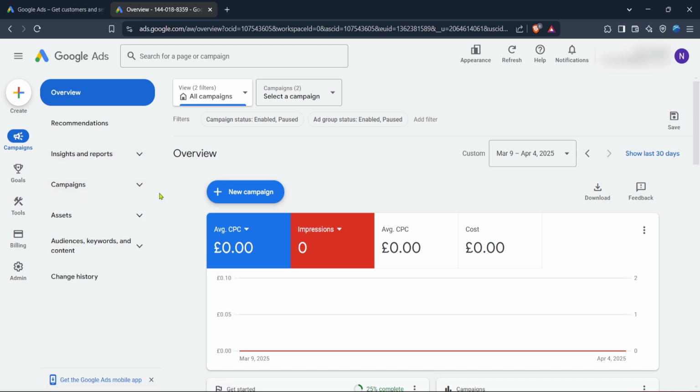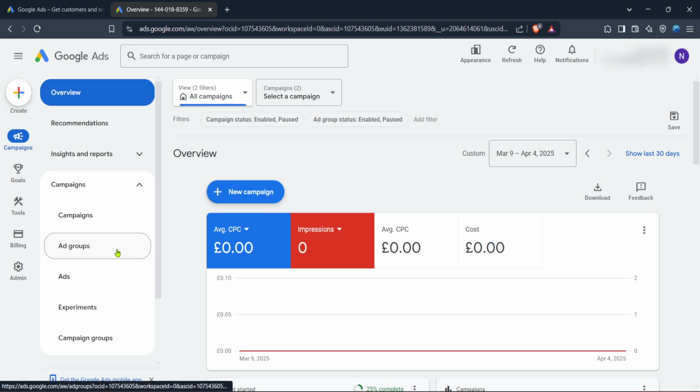Now let's make our way to the campaigns section. On the left-hand menu, click on campaigns. This area provides an overview of all your ongoing and past campaigns. It's an essential feature that helps you manage the performance of each one. By clicking campaigns, you'll open up detailed insights into how each of your products is performing, enabling you to fine-tune strategies as necessary. Here's where we get to the core of today's tutorial, segmenting your products.